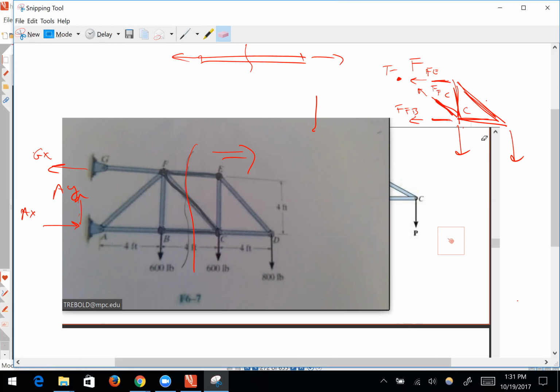So you can, because this is a rigid body now. This is like chapter 5, which means it's not just a single point. You've got stuff attached to different points on this 2-dimensional body. You actually have 3 equations that you can use to solve for 3 unknowns: the sum of the Fx's, the sum of the Fy's, and the sum of the moments.